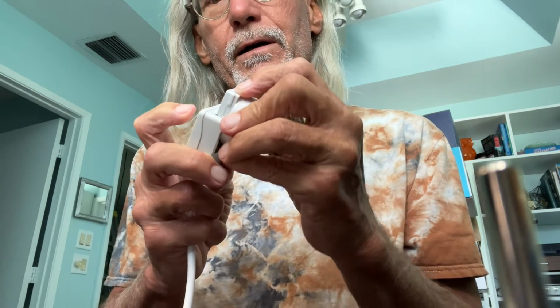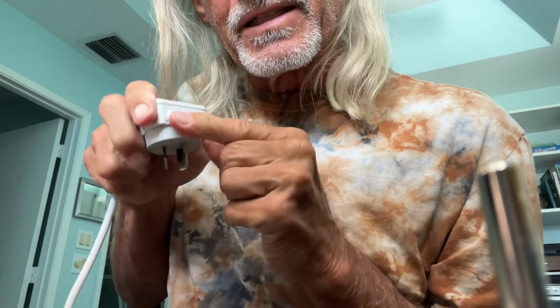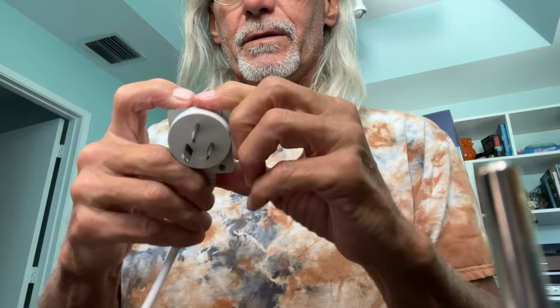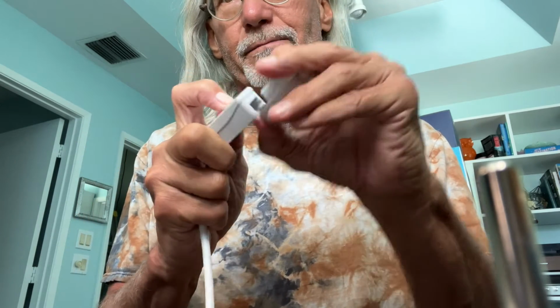Let's get one for, I think this is the UK. I won't know until I get there, because I can't remember if it was this one or this one. It's one of these two, but let's just use this one, right? So we're just gonna snap her in. Here we go. You don't have to press this to get it in. You just gotta get it in the grooves. You see there's 2 little grooves there. And then once it's in, you just push it in, and then it's kind of, whoops. That one was not in all the way. You gotta make sure you get it in all the way. Okay, I think that's in. All right, get it out, press here, pull it, bam.